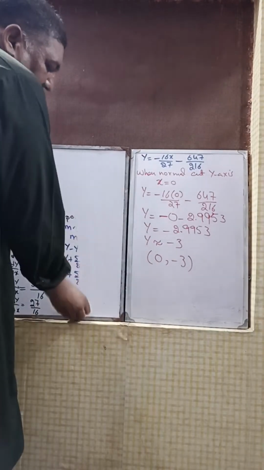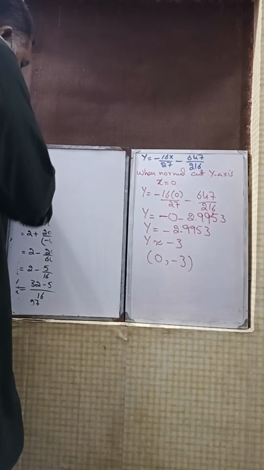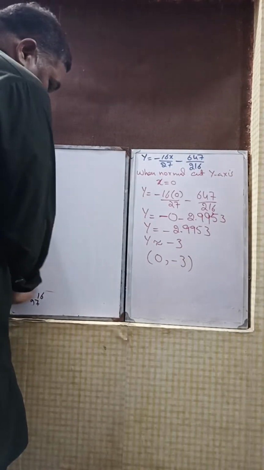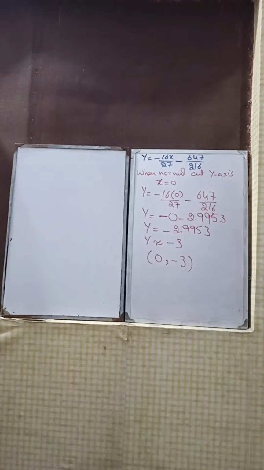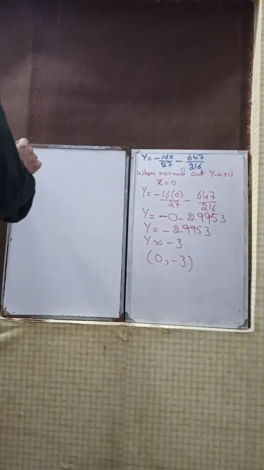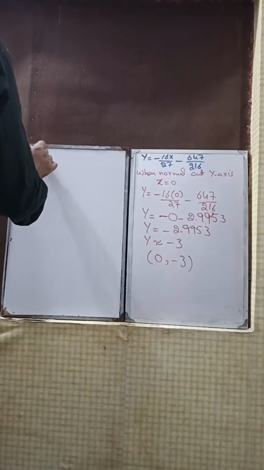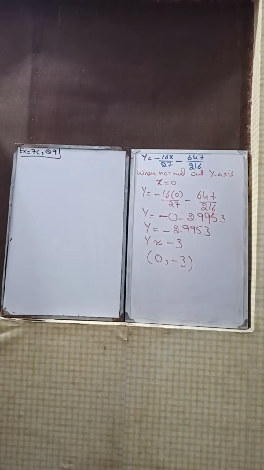Exercise 7C, question number 9 we will do. Question number 8 we are done. So for tomorrow we will have only 7 questions. But these questions involve a lot of calculation, and we have to be very, very careful that we do not make any mistake. Even if your sign goes wrong, the whole question goes wrong. So we are on question number 9.